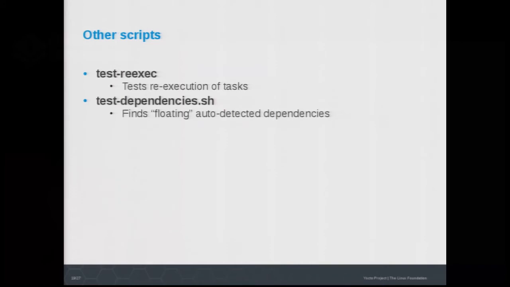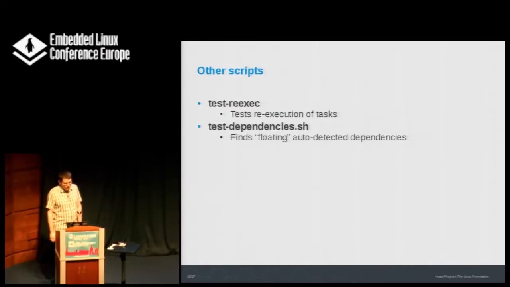And finally, we have a couple of other tools in our arsenal. There's test re-exec. Bitbake is a task-based build system, so we store when a task runs, and we don't need to run it the next time. But it's possible that if some of the inputs to a later task have changed, the task that normally runs immediately before it wouldn't be run before running it the second time. For example, you might need to rerun the install step without having run the compile step immediately prior. If the install step did a move of a file to another location and that file didn't exist the second time it came around, then it's going to fail.